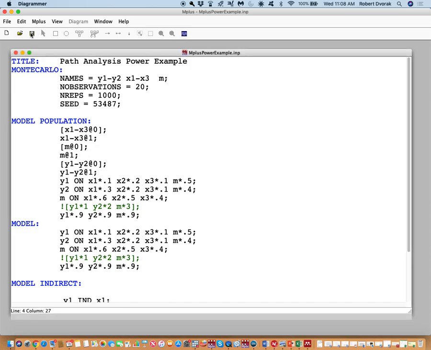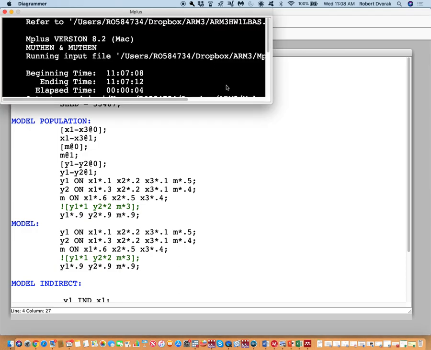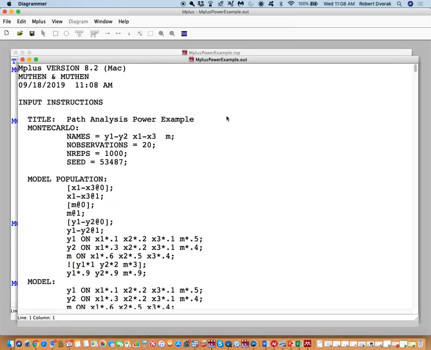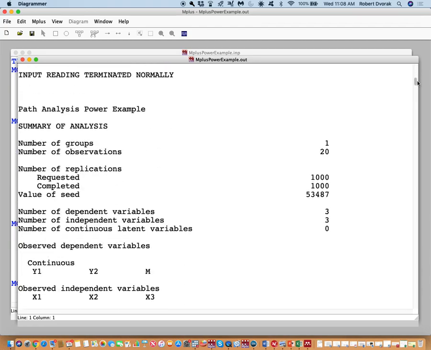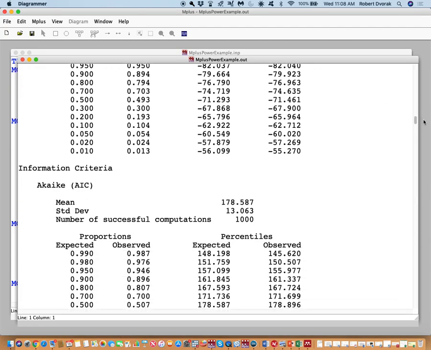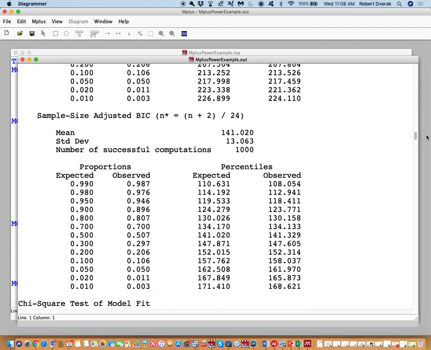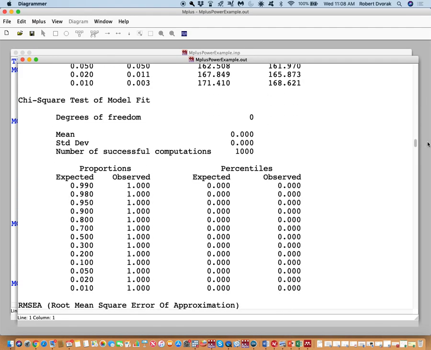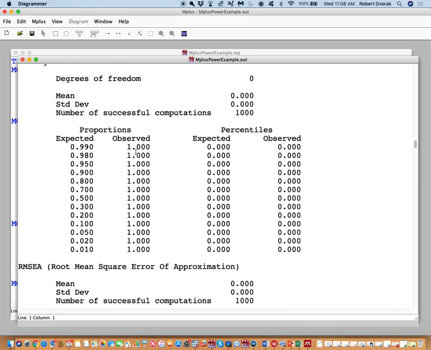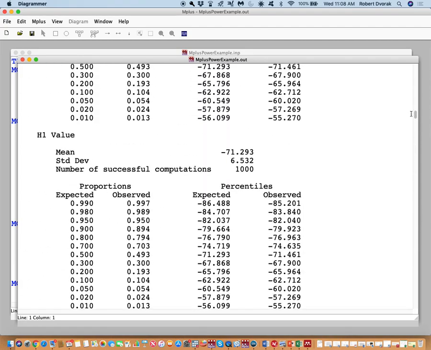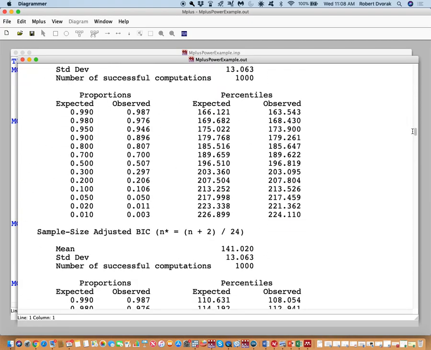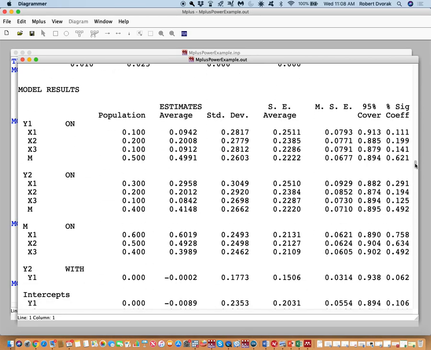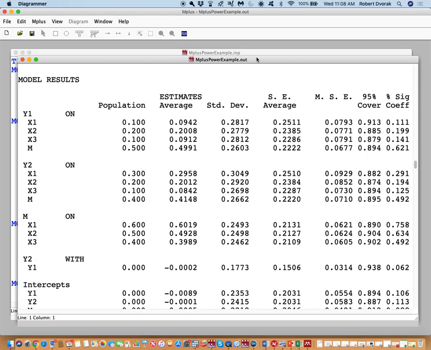I had all observed as 1, 1, 1, 1. Gotcha. I didn't change the actual number of repetitions. I just changed the people. We're going to skip over that for right now. Let's come down here. So proportions of observed to expected is 1s all the way down for this. You had 1s up here as well? Anyway, let's come down to our model because that's the important piece for right now.